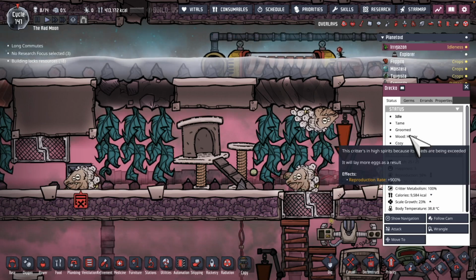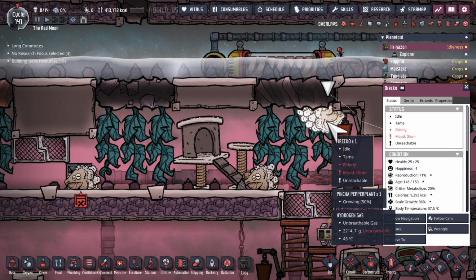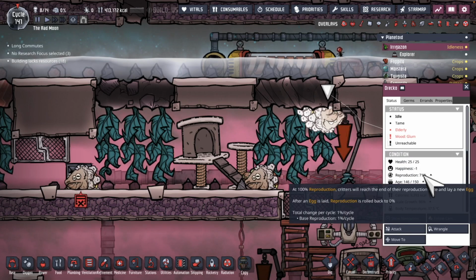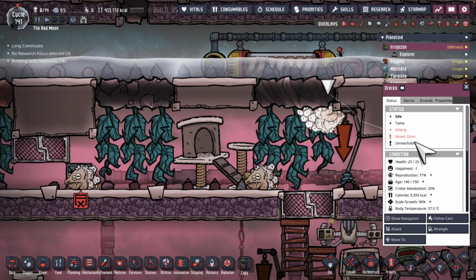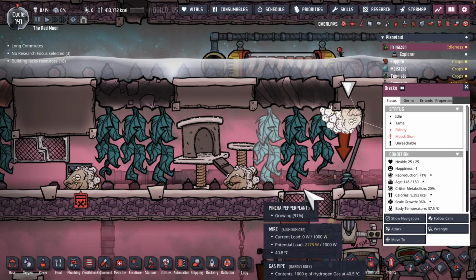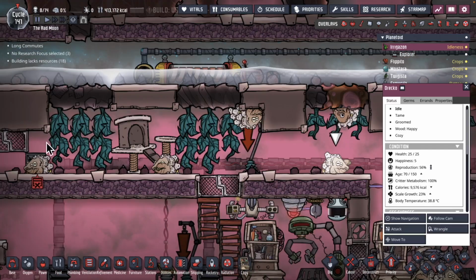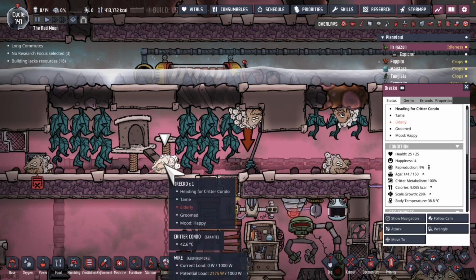So cool. So reproduction rate is 900%. Versus reproduction rate. Well, this one's glum. I'll do some looking around here. So I have not been able to find out what the effect of this is. It might be the fact that the critters are already happy anyways, and once they reach a certain amount of happiness, you can't get any higher.